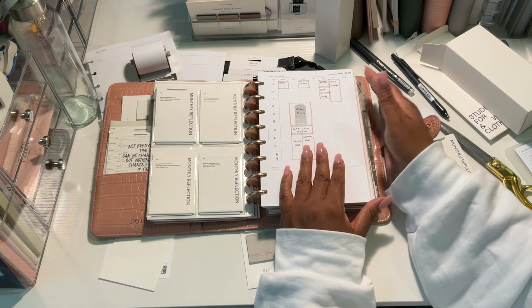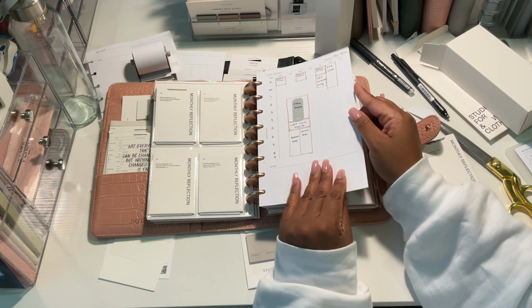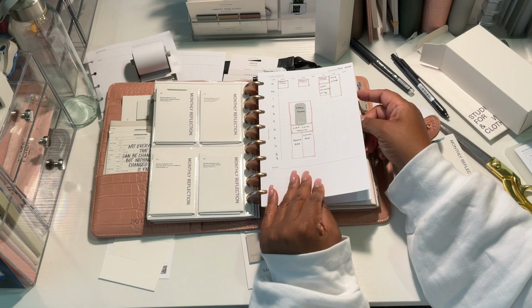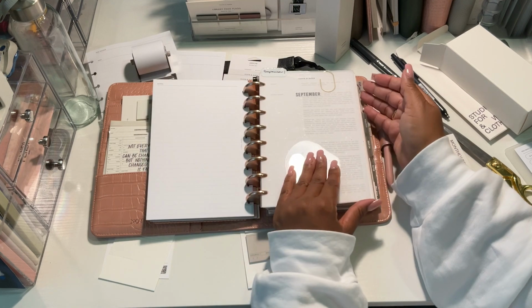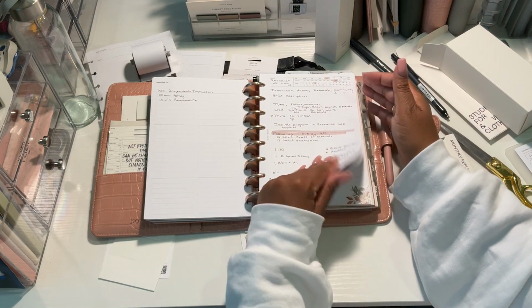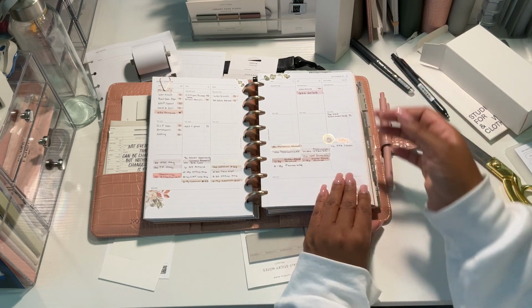I am using the academic planner inserts, so I did go ahead and fill out the class schedule just to keep track of my classes when I have to teach and my office hours. So let's see, we have September filled out. This is the current week that we are on.